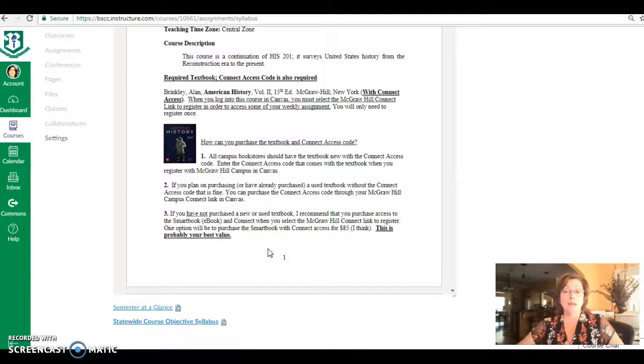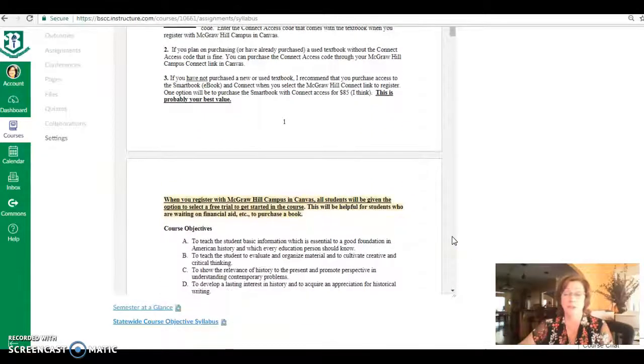I think the most economical option for students is going to be purchasing the ebook access and the Connect access through this class. Again, you can buy the textbook. They're expensive. You can rent the textbook. That's more economical. If you can rent the textbook with the access code, great. If not, when you log into this class, you can register and you can get the free trial until you need to purchase access to Connect. So you'll see how it works as soon as you go in and register, and all students must register.